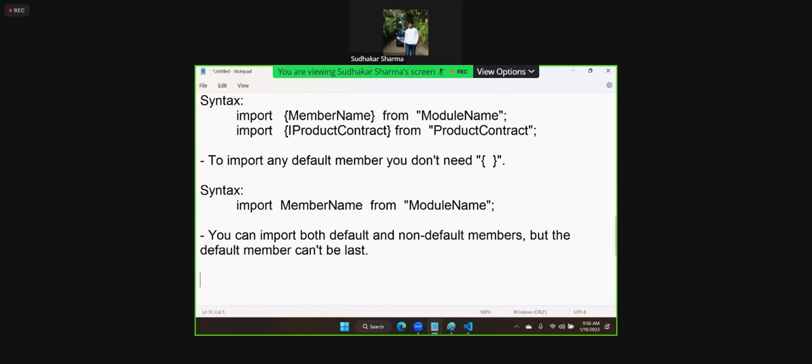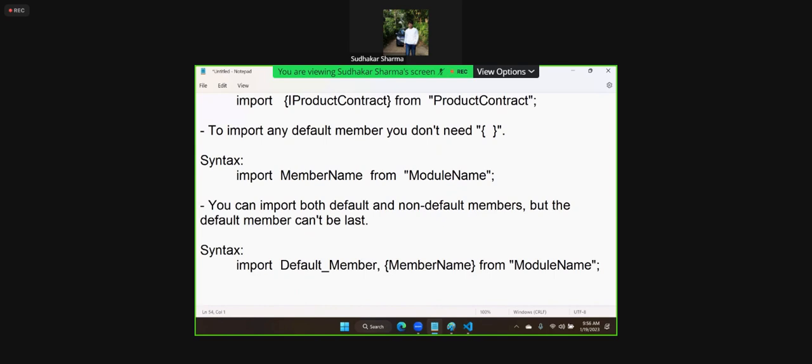Syntactically, you need to keep an import, then the default member. After the default member is imported, you can put a comma and keep the non-default members. So the other member names you can configure from the module name. That's how we do it.